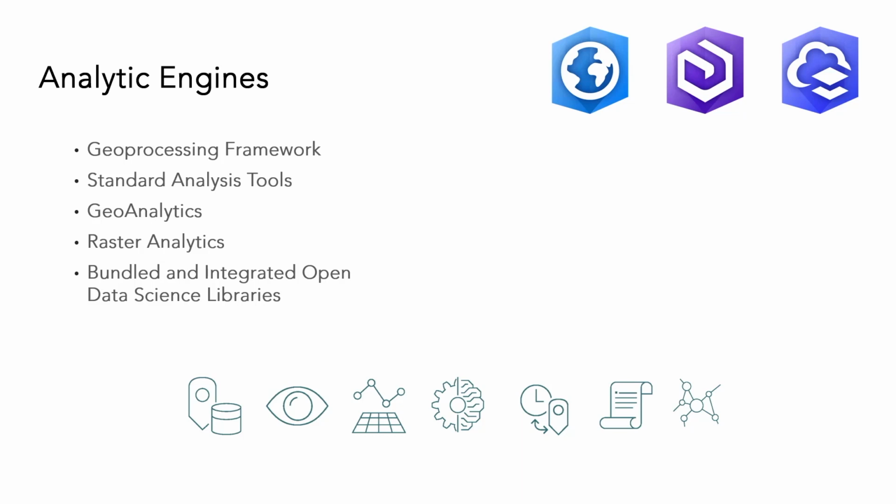And then finally, I would include in here these bundled and integrated open source data science libraries. The ecosystem of open source data science libraries is huge, whether it's R or Python. There's just so much out there, whether it's scikit-learn or TensorFlow or PyTorch or even just SciPy and NumPy. There are so many different packages that are helpful in data science workflows, pandas.